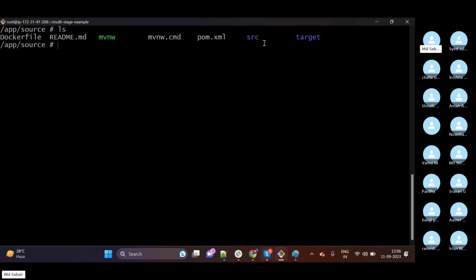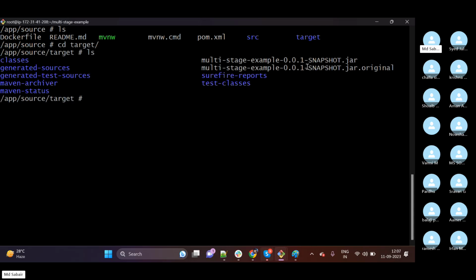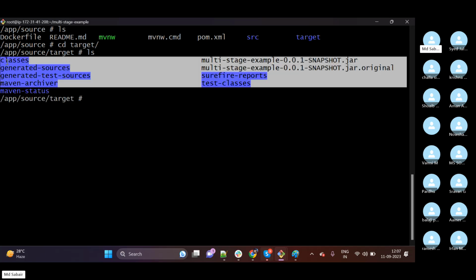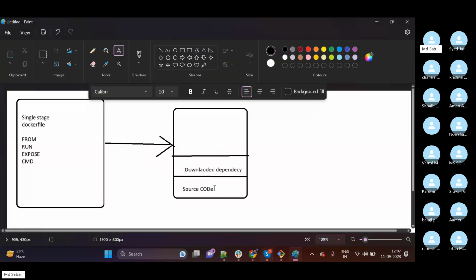Once the dependencies are downloaded, one target has been created. cd target, and if I do ls, here we can see one jar file has been created, and these are the different files which have been downloaded. As per this diagram, first source code, downloaded dependencies, and then the package has been created. Yes or no, guys? This is what happened when I created one Docker file for my application.